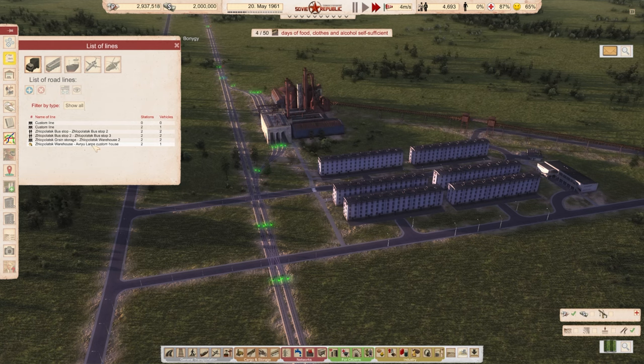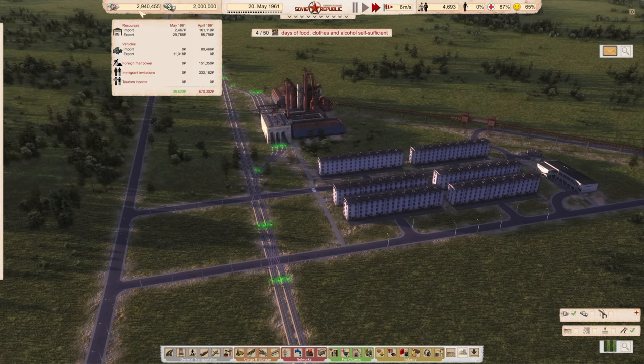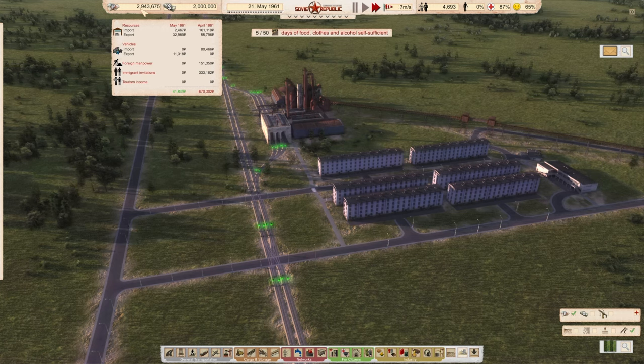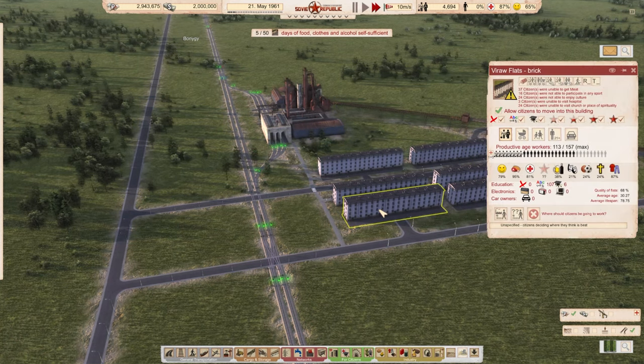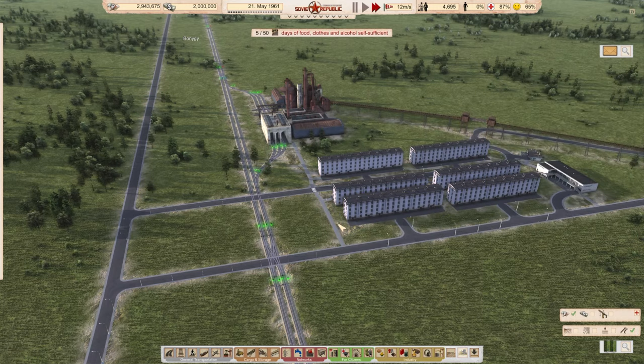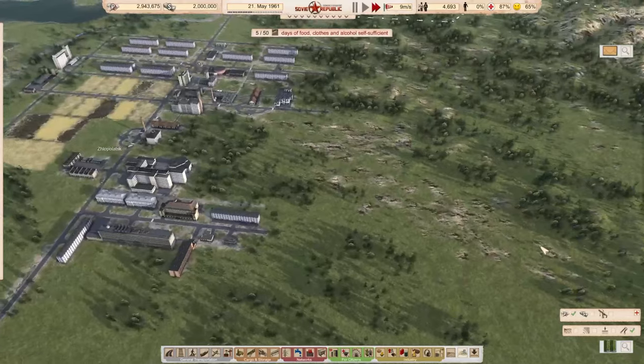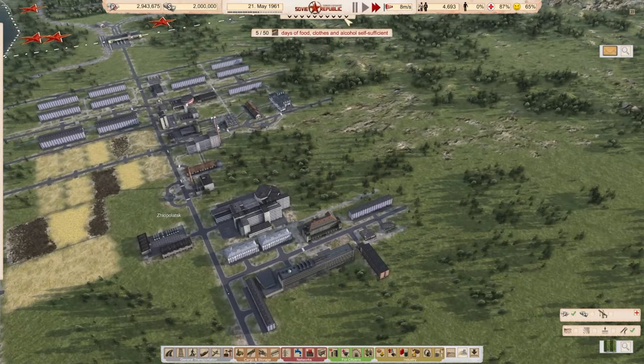The custom house, we're doing to export to sell coal. We are still massively hemorrhaging money, but I think that's probably because we invited a whole bunch of people in. Is this just automatically filling everything? Oh, that's exactly what it's doing. Are my people moving out? I don't know, but we're up to 5 out of 50. I wish I could figure out how much I'm actually making.